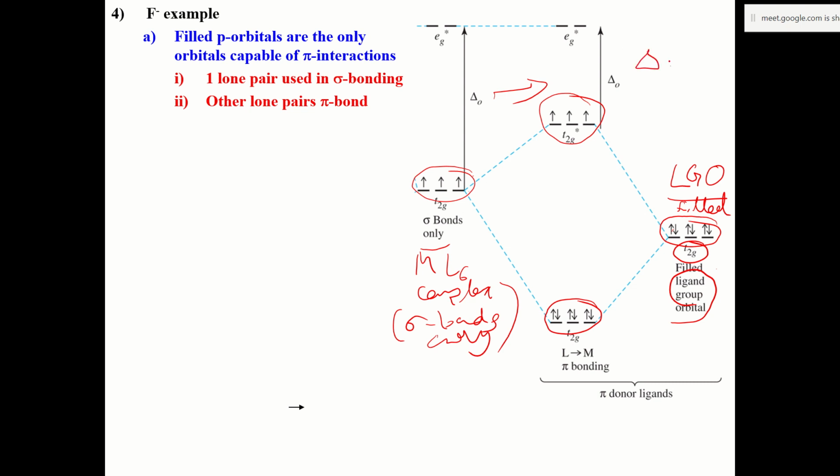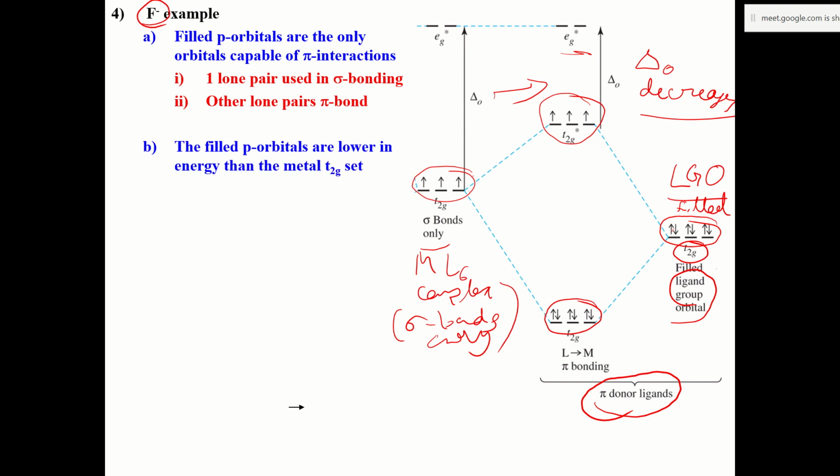So what you see here, delta naught decreases because now these 3 electrons have no place to go but to occupy this anti-bonding T2G star orbital, and the difference between the top filled orbital and the first unfilled in this molecular complex will be your delta naught. So that gap is now reduced. This happens with fluoride, F minus ions. This kind of situation is what we know as pi donor ligands. So F minus is a pi donor ligand, and in that case delta naught is much less because of this reason.